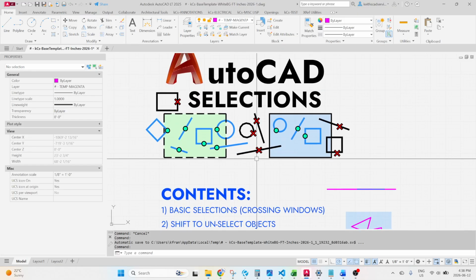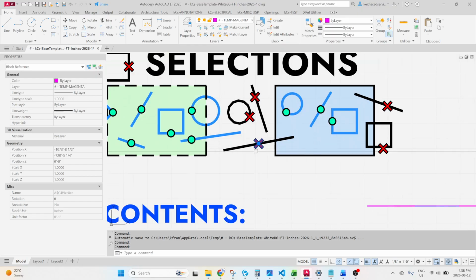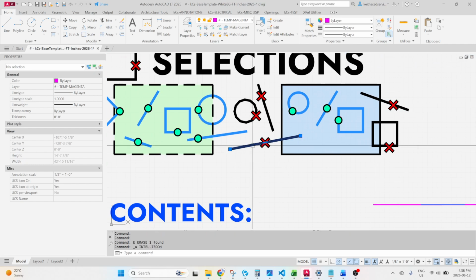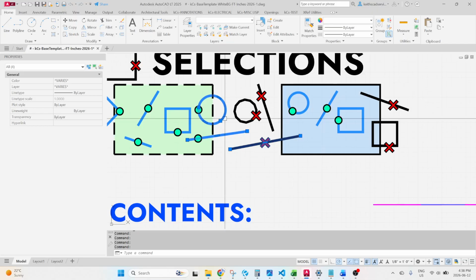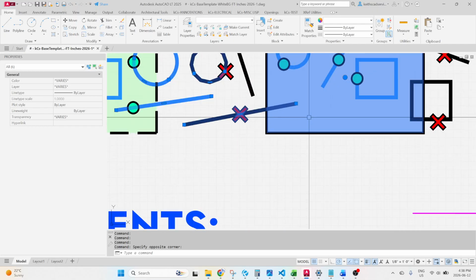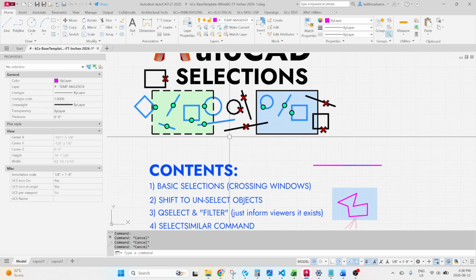But yeah, starting off with the most basic thing you can do is click something. As you can see there, I just clicked that red X block I created just for my YouTube thumb. You can just select objects by clicking them. I'll jump ahead and mention that you can press the Shift key and unselect objects. I'll get more into that in just a little bit.